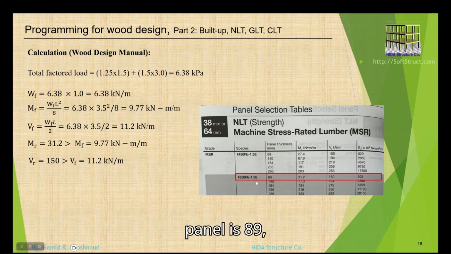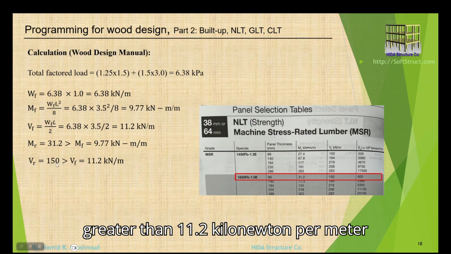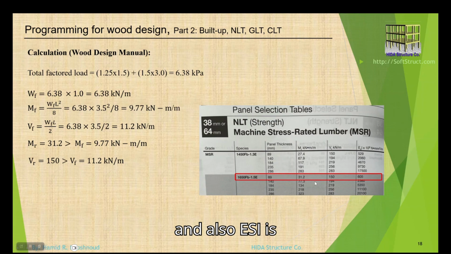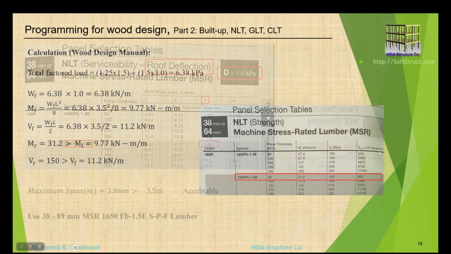The thickness of panel is 89, therefore MR will be 31.2, which is greater than MF 9.77, and VR, the shear strength, is 150 kilonewton per meter, which is greater than 11.2 kilonewton per meter. And also ESI is 605 multiplied by 10 power 9 Newton millimeter square per meter.